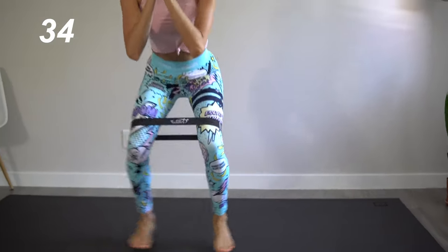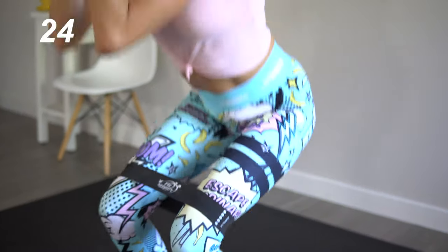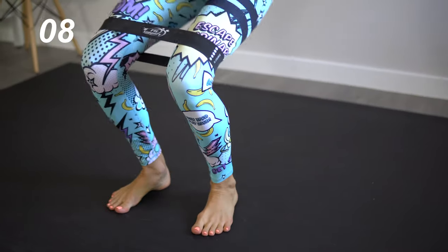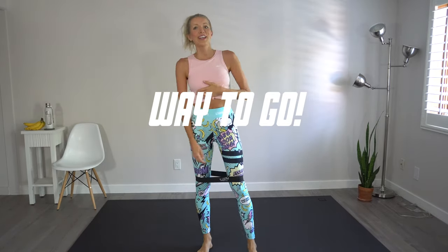This is our last and final move — squat jacks. Back in that squatting position. In and out. We're not coming up in between; we're staying low. Can we go a little bit lower? Really push hard here — this is it. Try a little bit lower. You got this. Give it everything, focus on those glutes. Come on — almost there. I hope you guys are feeling it. I know I am. That was an awesome burn.